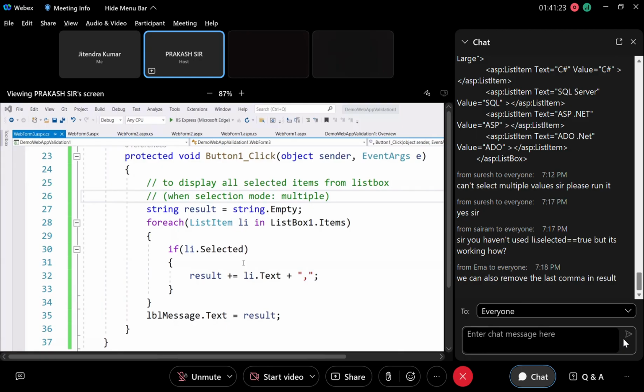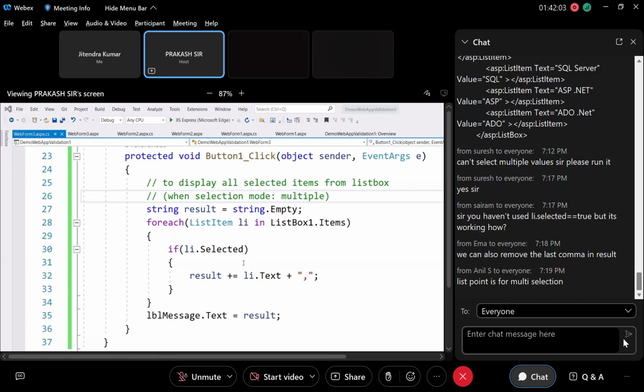So like this, you can make use of list box and a drop down list. So now tell me guys, what is the case or scenario we choose either list box or drop down list? What is the advantage of list box over drop down list? That is a good point actually. What I'm saying is that is the drawback. I'm asking advantage. Why should I go for list box? Already we have drop down list, right?